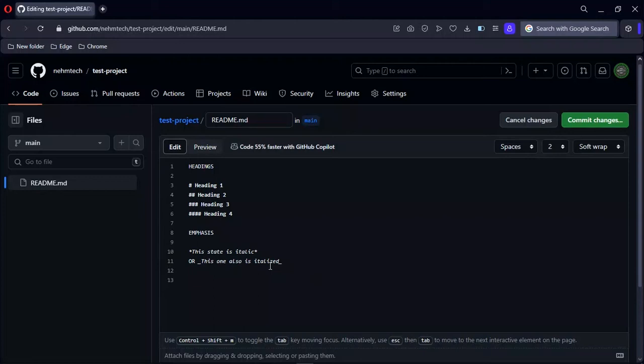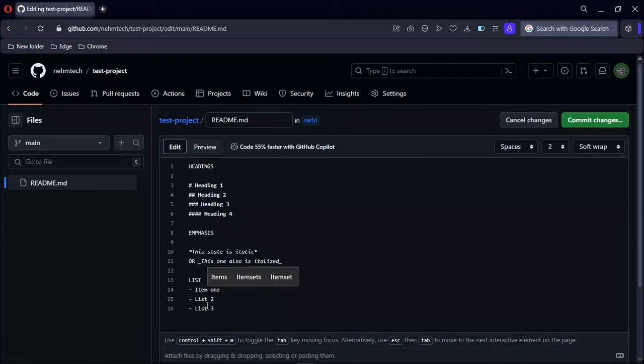And then for example, if you want to include a list in your markdown, you'll use this hyphen. Then you can say item 1, item 2, and item 3. I think it will make sense.